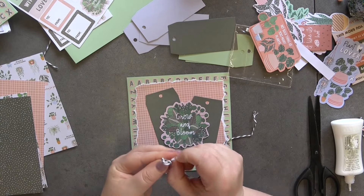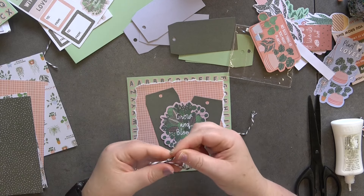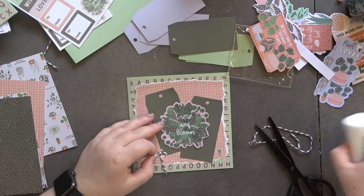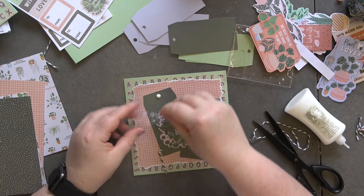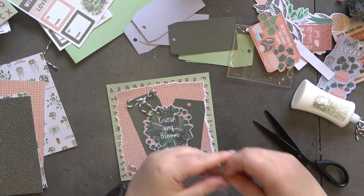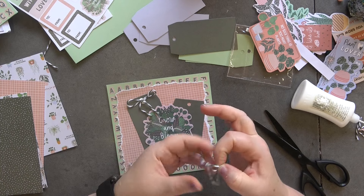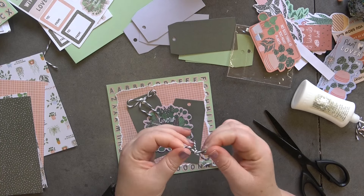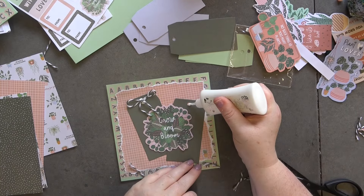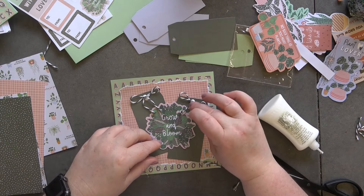Let's make some twine balls — do you think the balls look nice? If you don't want to add all that bulk with putting strings through, this is a really good way to do that. I'm just putting a healthy amount of glue in and then dropping that in — that will keep it in place. My glue dries clear so we're all good. I love that border with all the alphabets on it, I think that's quite cool.